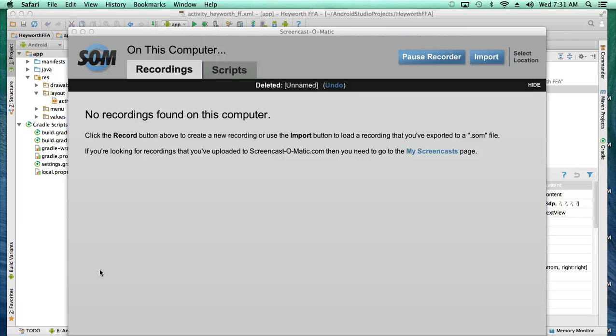Hey everyone, I'm Erik Halberg, and my project this semester has been making an FFA app. The goal of this app was to help our advisor out, Mr. Nutter, because we are making a calendar app, so what we're trying to do is put in events so he won't have to, and keep people updated with what we're doing.